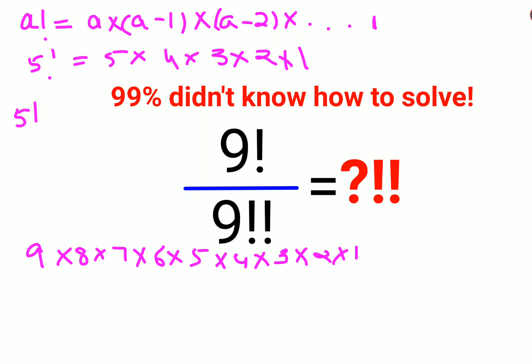If I wanted to find 5 double factorial, that would be just taking only numbers which are odd. Why did I take odd? Because 5 itself is odd, so that would be 5 into 3 into 1. If I had to take 4 double factorial, that would be just 4 into 2, because 4 is an even number.